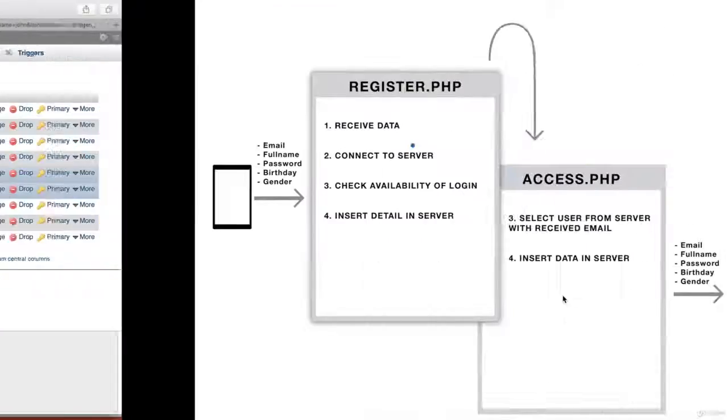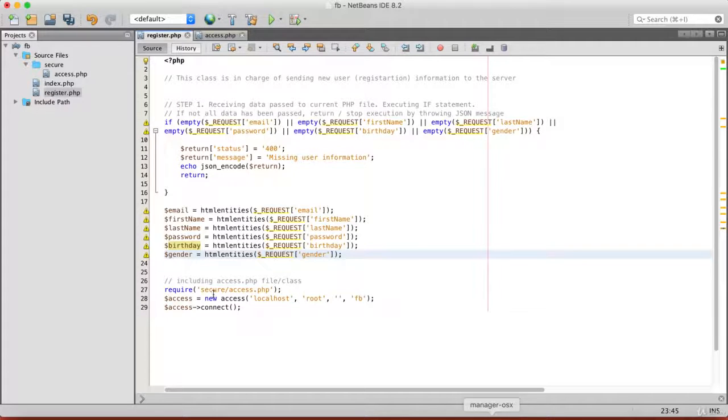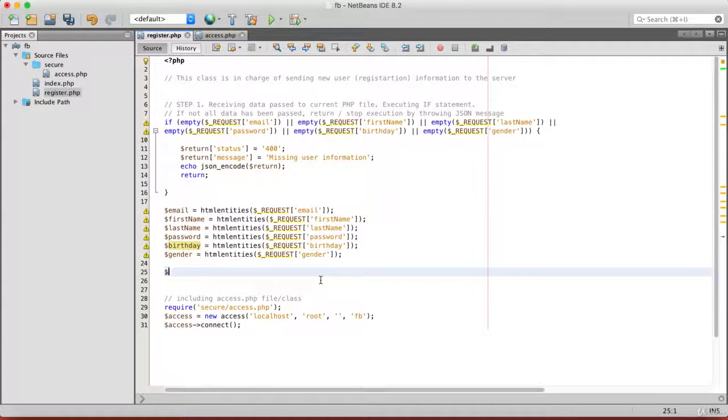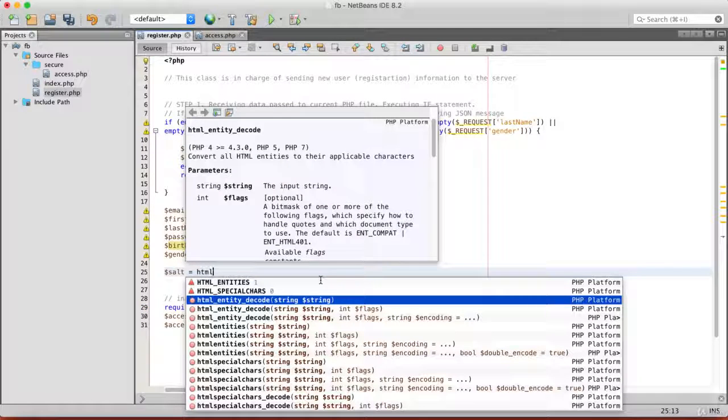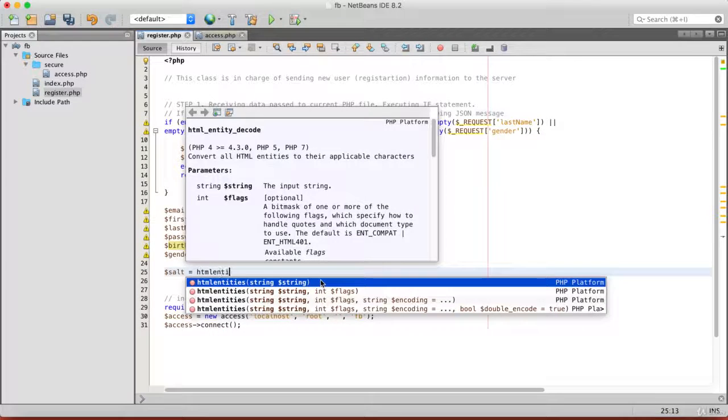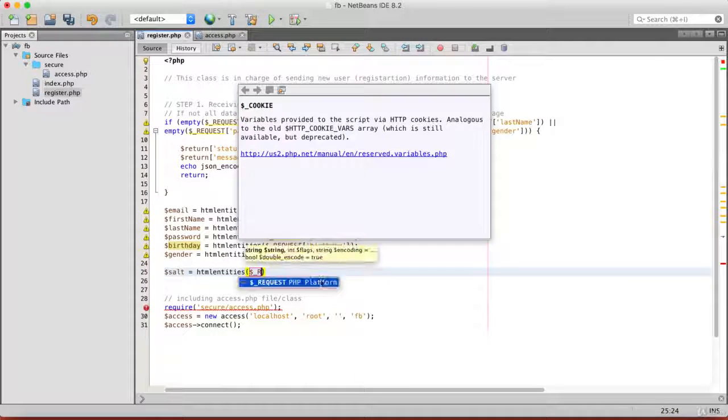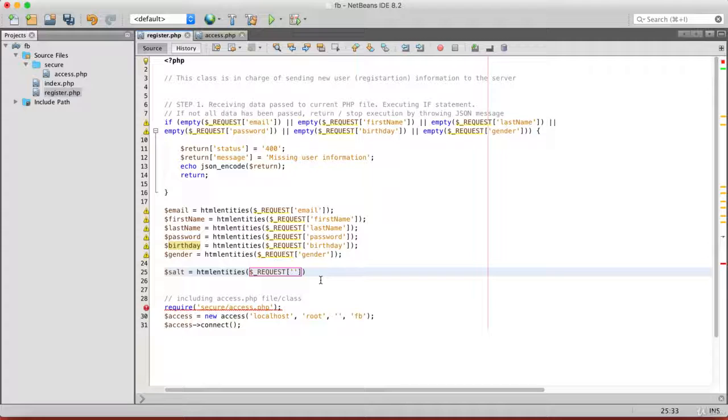Okay. Let's now come back to our NetBeans. Let's create now the salt value. So dollar symbol salt, we declare a new variable equal to HTML entities. Here we write dollar symbol underscore request square brackets quotation marks, and here, oops, one mistake, because we're not passing salt to the server, so salt will be generated in this file right over here.